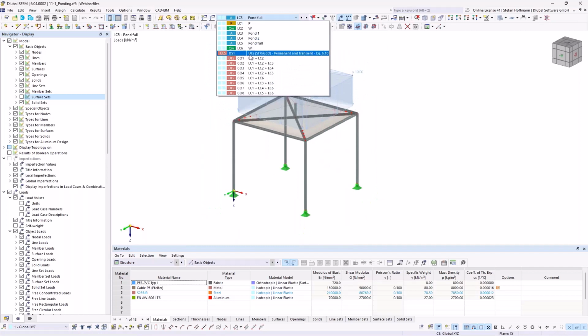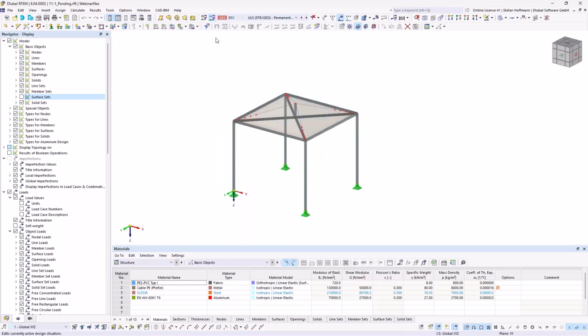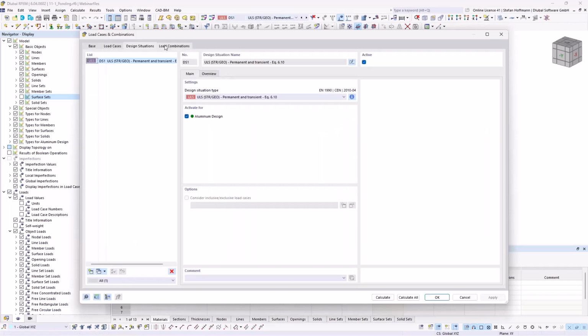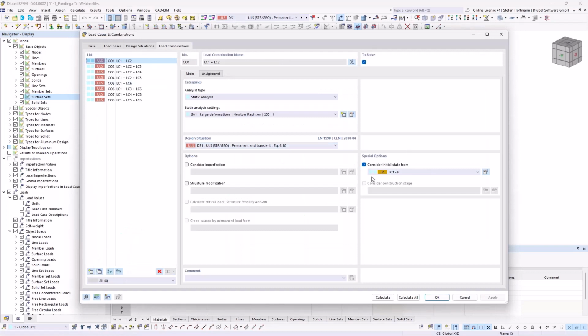Okay, so I did sum up everything in load combinations. Maybe you are already used to our add-on, but it is now not the case that you have only one initial state, like in RFEM 5, where you were able to define some form-finding shapes by defining loads and pre-stresses. You are now fully free in one RFEM file to check what different form-finding states may bring you in your structure.